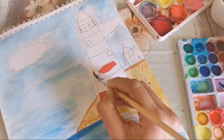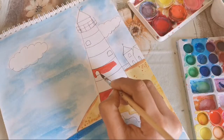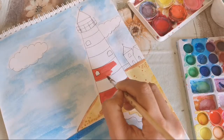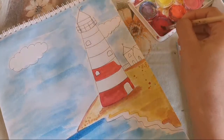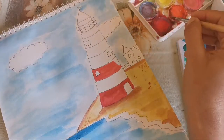Those who are painting should be very careful while doing it, and those who are using color pencil or crayons also, make sure there should not be any white space there and all your strokes should be in the same direction. These are the steps you need to notice while coloring.